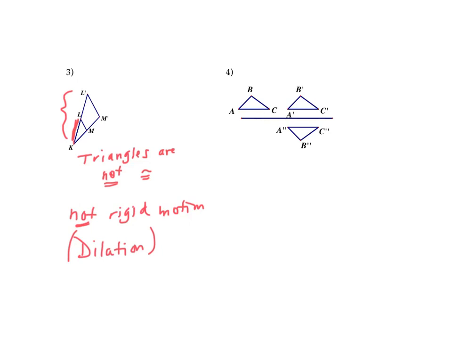Okay, and our last one, number 4, is showing a couple of steps. So we're going to start at this triangle ABC, and then everything is shifted to the right, and it becomes A prime, B prime, C prime. So that's a glide, or a translation. And then everything in triangle A prime, B prime, C prime is mapped to a point in this triangle down below the line, A double prime, B double prime, C double prime. If you take a look at all three triangles, they're congruent. So what we have going on here as far as rigid motion goes is a glide reflection.